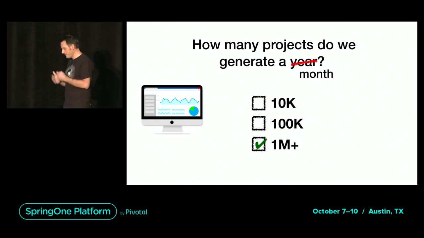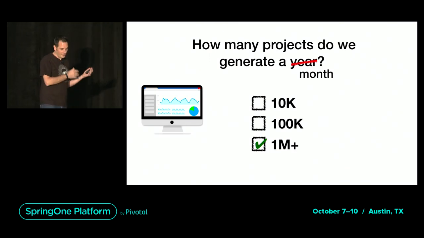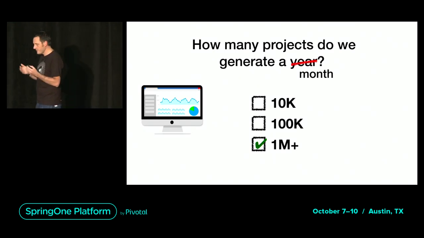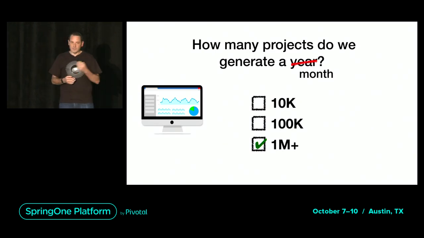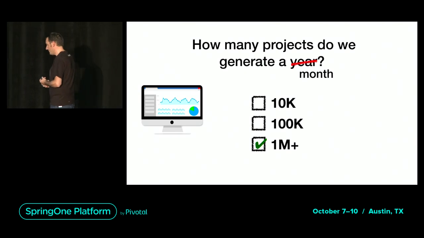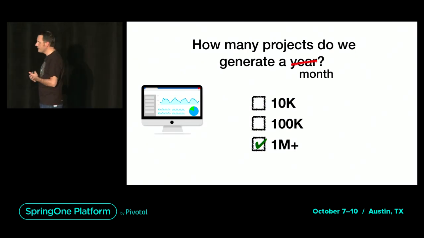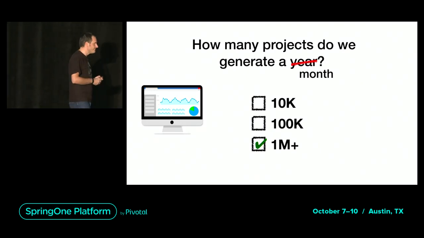And I wanted to give you a bit of background about this. First of all, we are perfectly aware that it's not like 1 million apps going to production every month, right? We know there is a lot of prototyping. There's a lot of poking around and looking at things. But we're also very cautious about abuse of the service, making sure that a single IP does not generate too many projects. We also look at demographics. So this is not like one IP generating 100,000 projects.